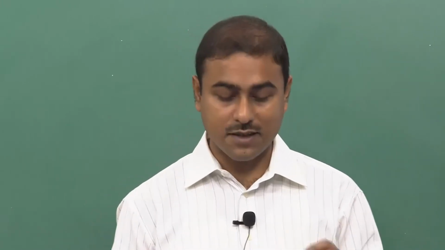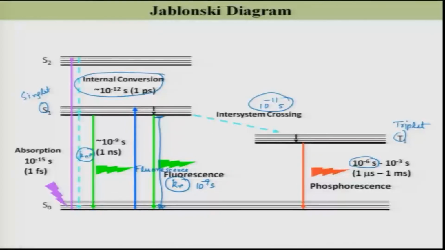That is the characteristic of the molecule, and in case of fluorescence this time scale is about 10 to the power minus 9 second. In case of phosphorescence, where it is from T1 to S0, this time scale is about 10 to the power minus 6 second, and this is because for phosphorescence this transition is not completely spin allowed, whereas in fluorescence it is between the same spin multiplicity. So, from S1 to S0 the time is less. This is also one important parameter of fluorescence which I am going to discuss later.